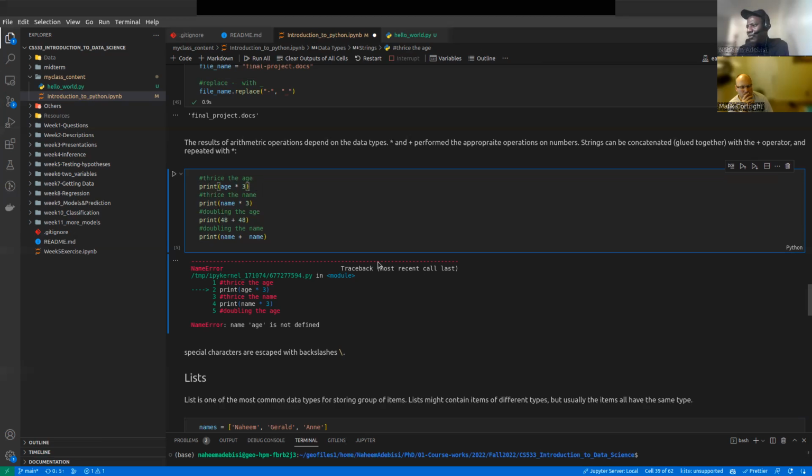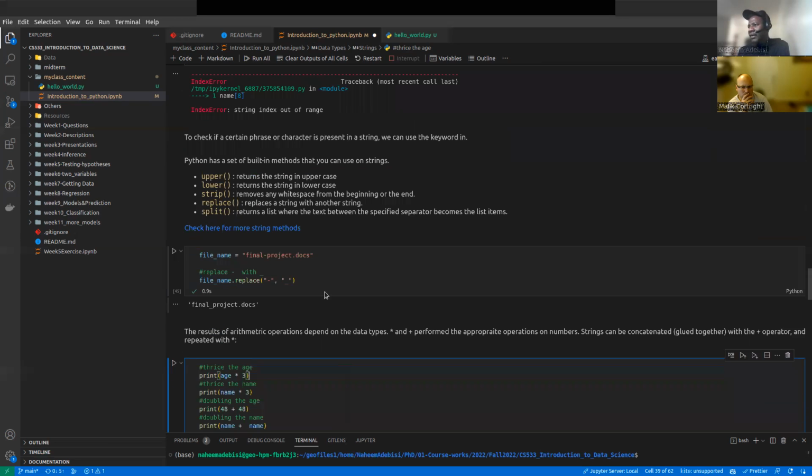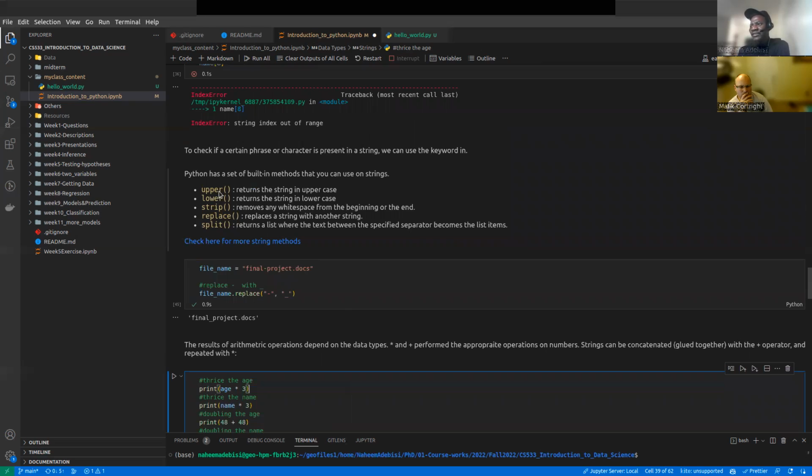But imagine we made print a method of the string type. That would mean only the string data type could use print. Upper, on the other hand, changes the case to uppercase.